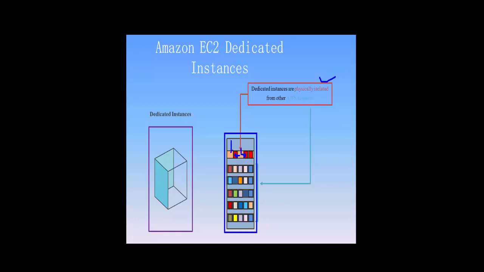This is one account's EC2, this is the second account's EC2, this is the third account's EC2. So these are isolated from each other and cannot interfere with one another. Hope you are getting it. It helps meet requirements for regulatory compliance for software license use.